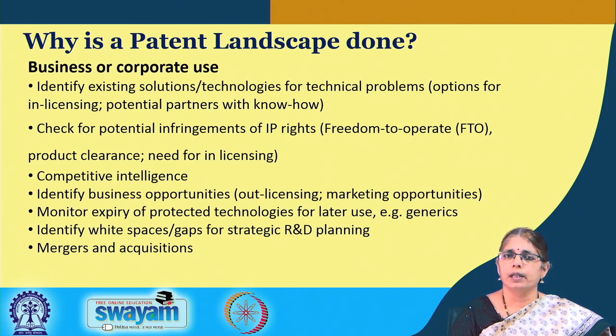Based on the patent landscape, one can actually identify new business opportunities based on the clusters that can be found in the patent landscape. Now, for instance, if you are looking at a patent landscape in a given area, it is possible that you would find a lot of patent tickets in relation to specific owners. This provides an opportunity to look at a possibility of collaboration, possibility of out-licensing. So, all of this information can be derived from the patent landscape.